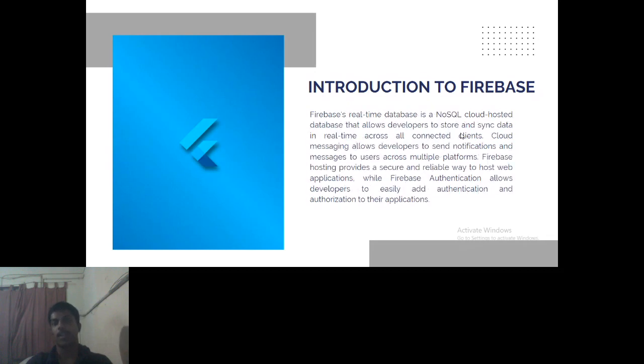Next, the Firebase real-time database is a NoSQL cloud-hosted database, which is used to store the data given by users with real-time access. Just suppose we have registered. Then the authentication will be done, like a verification process and OTP, etc. After all that authentication, the data is stored in the real-time database system, which is one of the parts of Firebase.